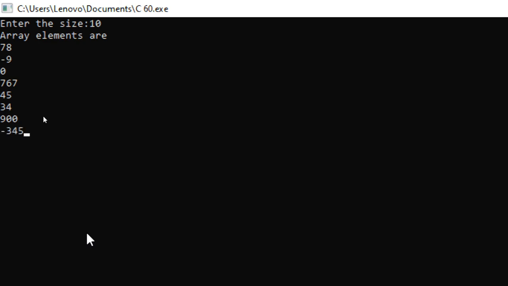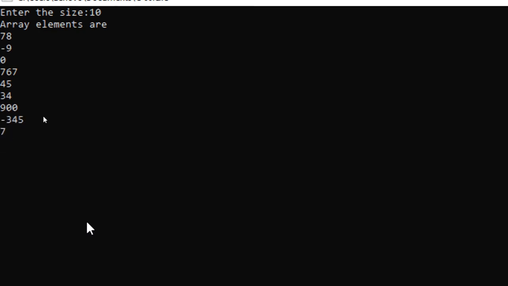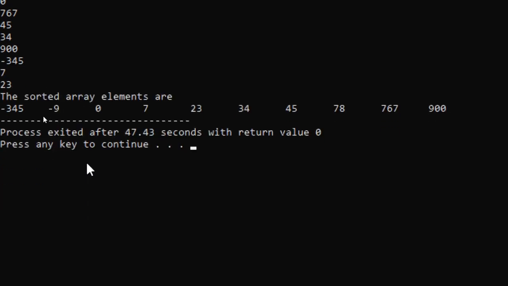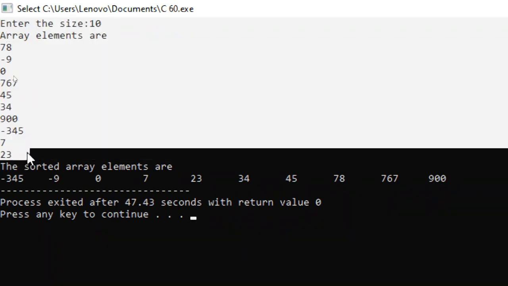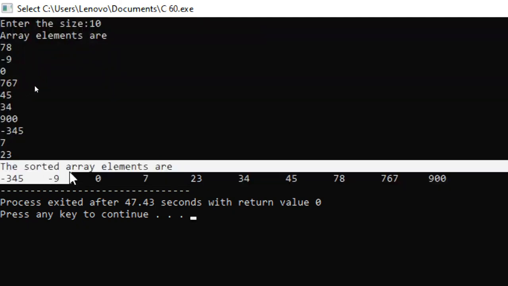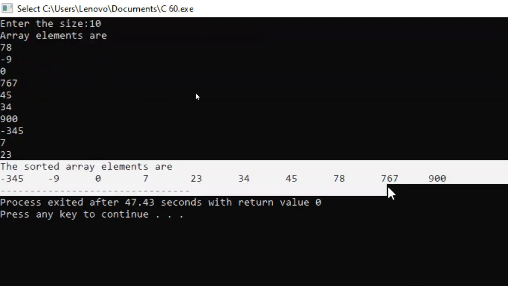And now you see this is the output. I have inserted these values. This is the input, and now this is the output. You see the numbers minus 9, minus 3, 0, 3, 4, 5, 7, 23, 34, 45, 78, 767 and 900. These are all in sorted form. So we got a sorted array.